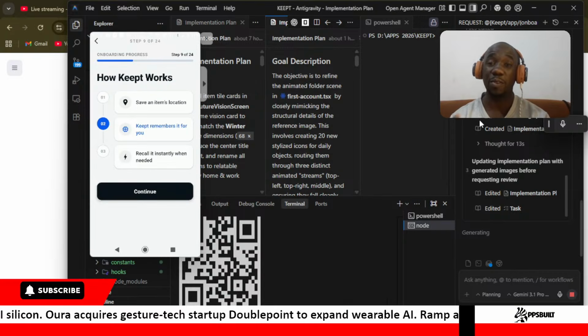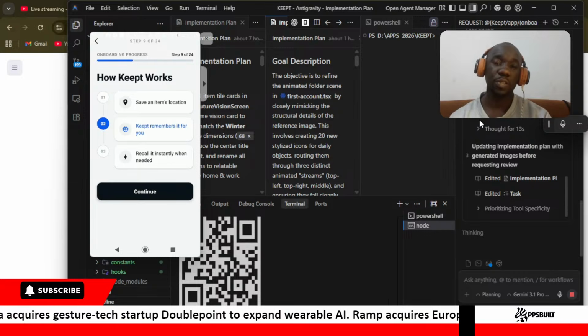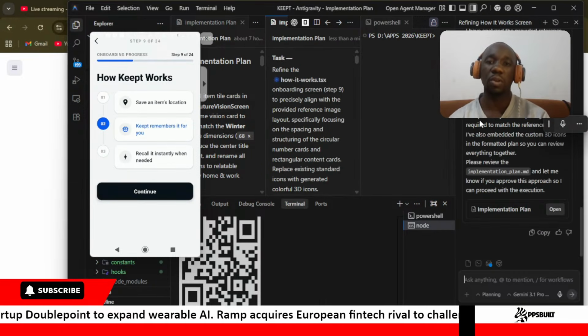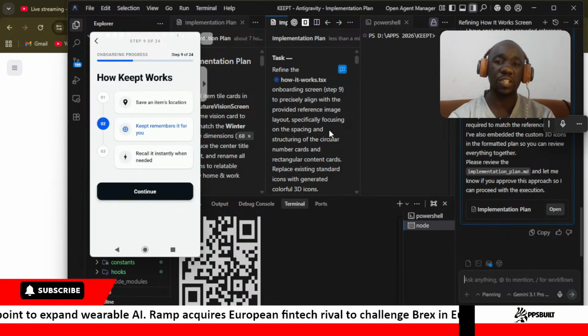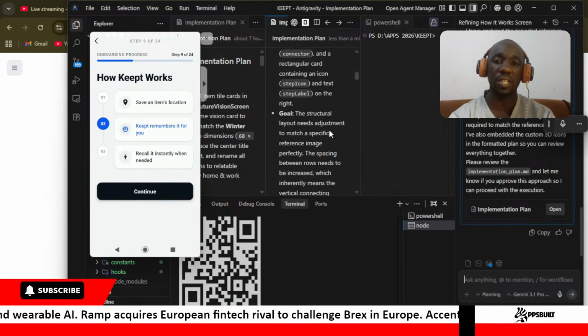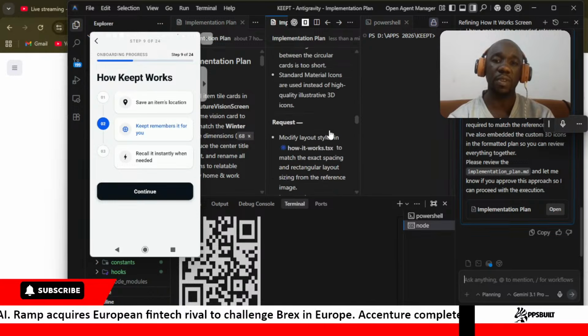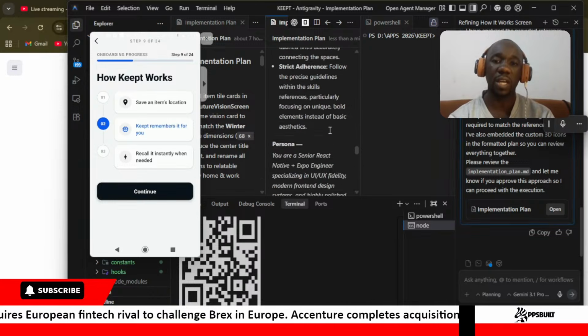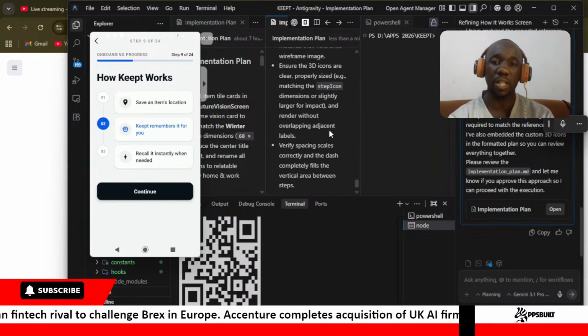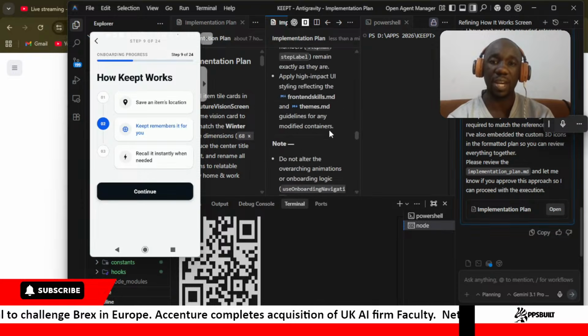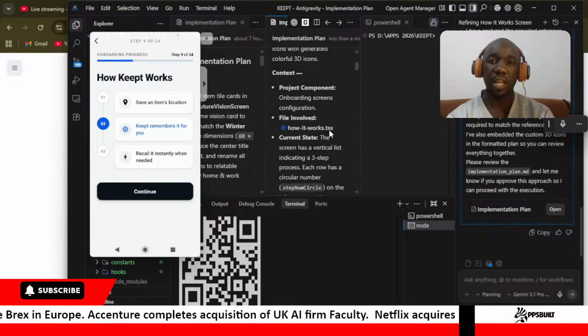The reason why we review these implementation plans is because when you are really coding, it is very good to get to know what the agent is going to do, because these agents mostly understand when you've given them a particular context, and that is what we are doing. Because when you look at this instruction, it is quite detailed. We have several sections. Let me go through these sections.